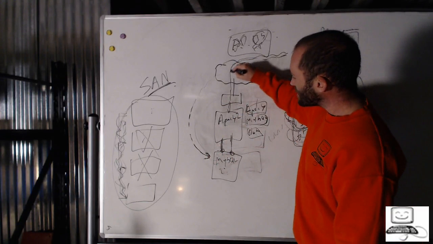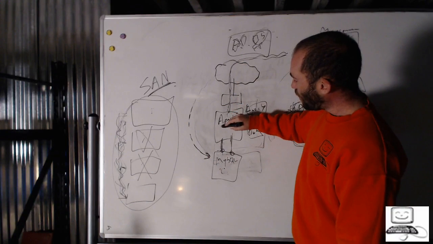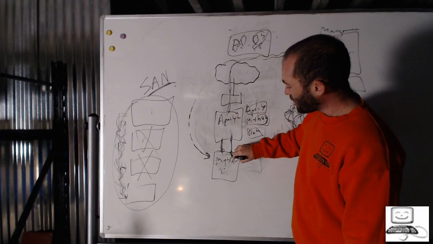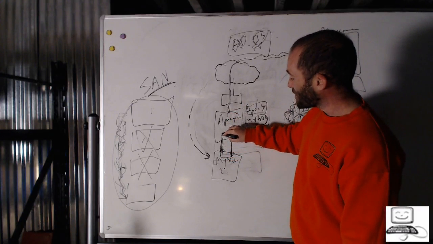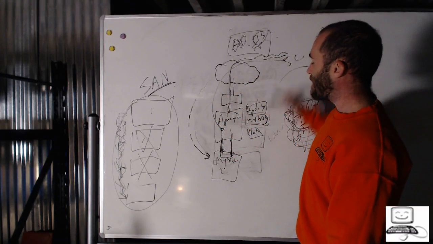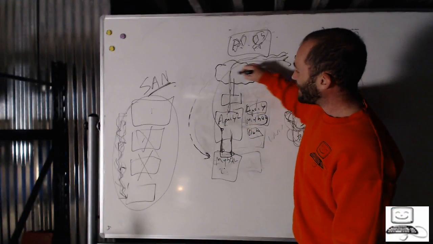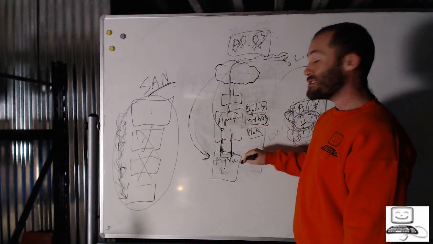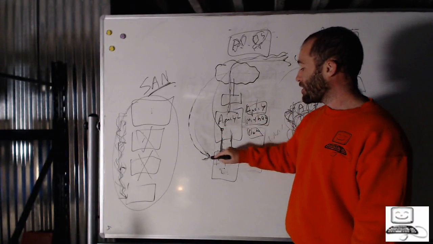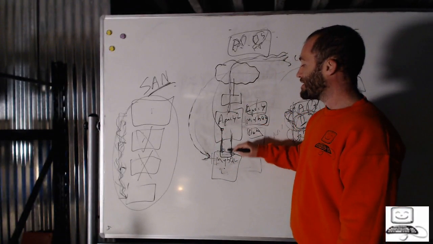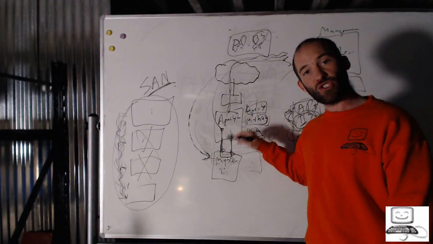So if you come from the outside world and you come to the web server, it wants to run a query. So it goes down, asks the MySQL server for the information. The MySQL server responds back to the Apache server, and the Apache server then sends it back out to the user on the internet. If somebody tries to come in and compromise the local area network, if they try to get to the MySQL server from the local area network, that connection will fail because the firewall is configured to only talk to the web server.